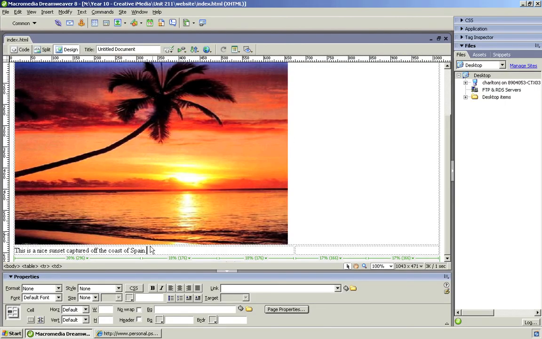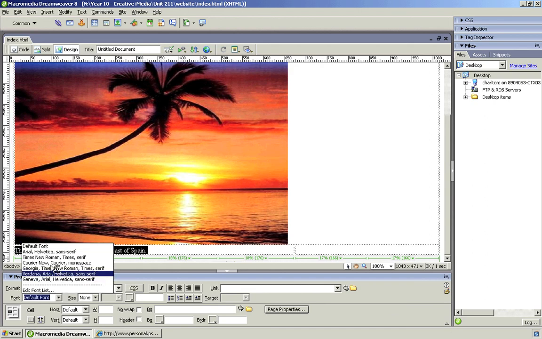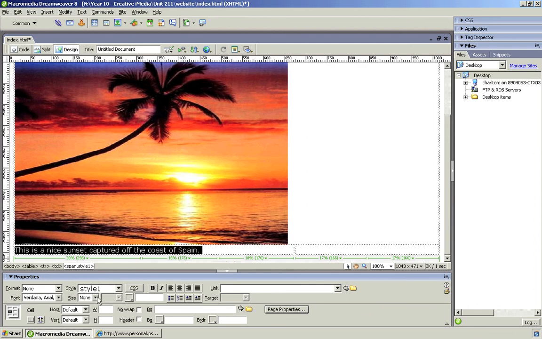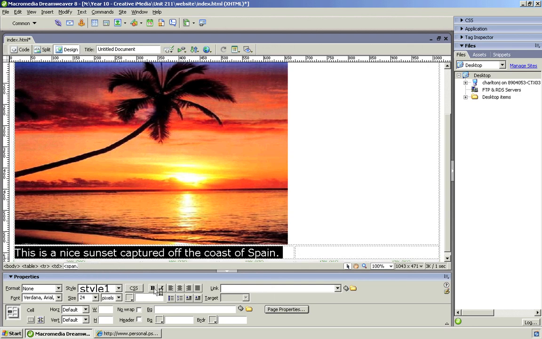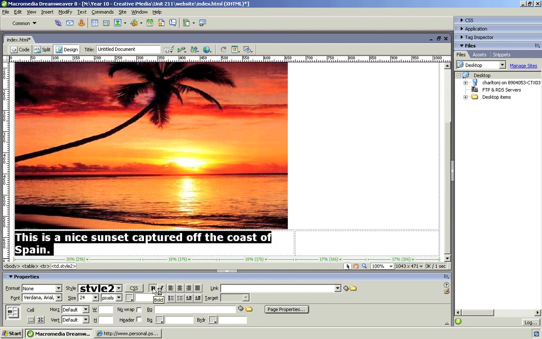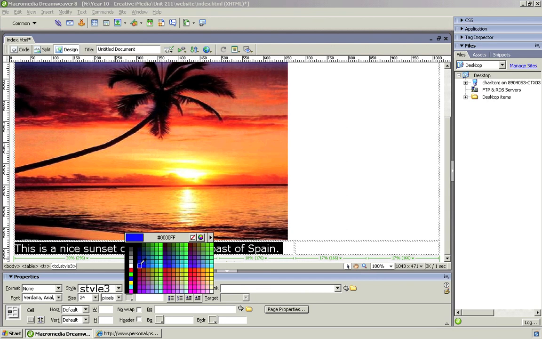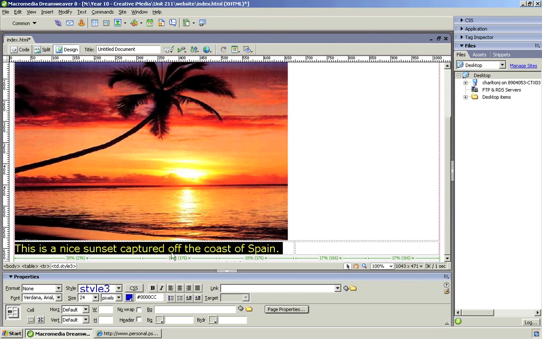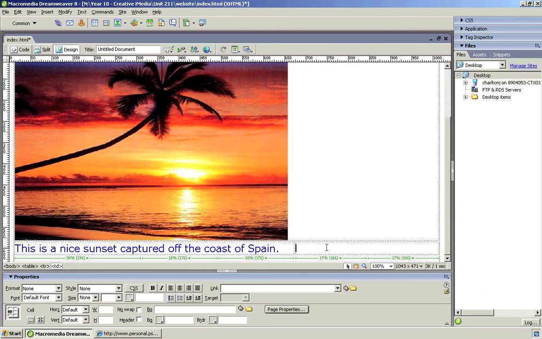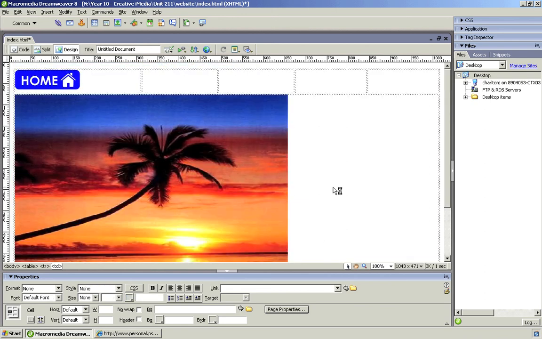Let's go back to the page. Now you can also change some of the style. So if I highlight this text, maybe if I want to choose a different font, like so. I could also change the size. Could also change whether it's bold or italic or whatever. Loads and loads of different options here. Text color, maybe a dark blue or something like that. But you get the idea. There's literally no limit on what you can do.